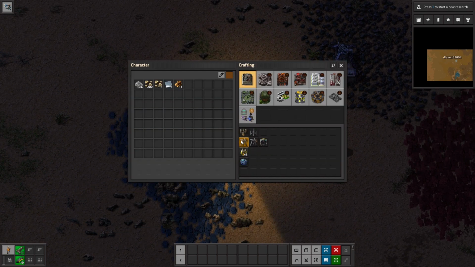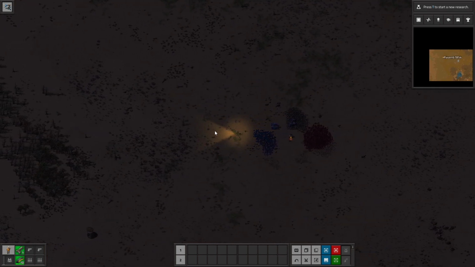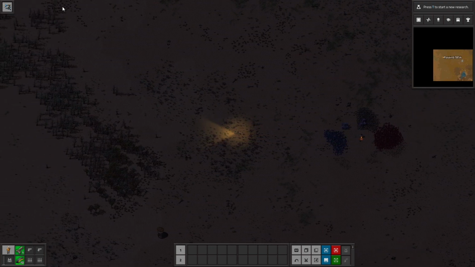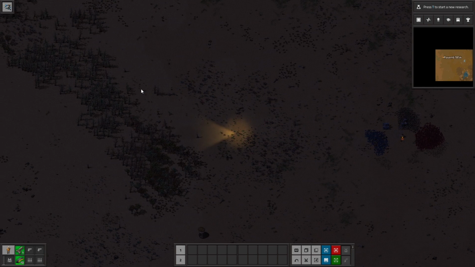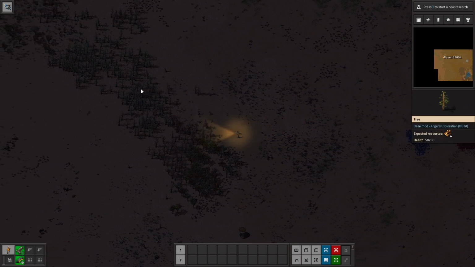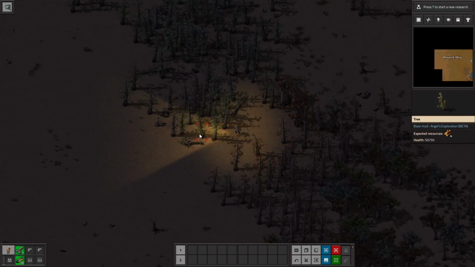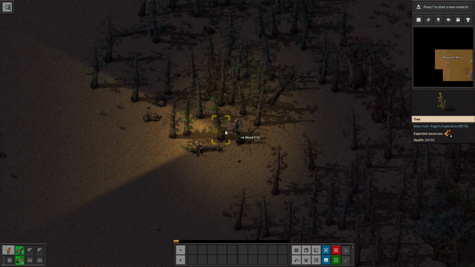So this is kind of how we're gonna get started. Okay, so let's do a little bit of walking around here. We do have a fair bit of trees. I mean, it's not like we're completely at a disadvantage here. We have a little bit of trees. It's not a lot, but we have a little bit of trees. We're gonna grab some trees out of here.